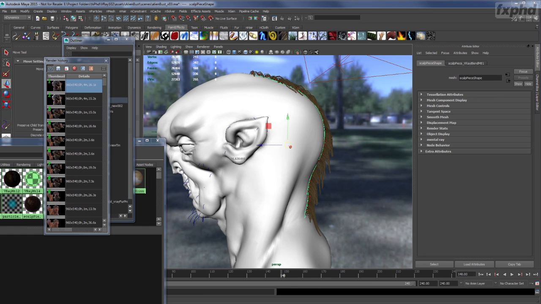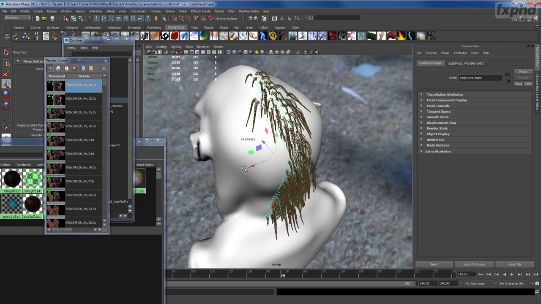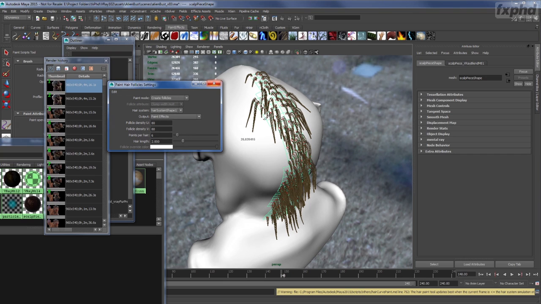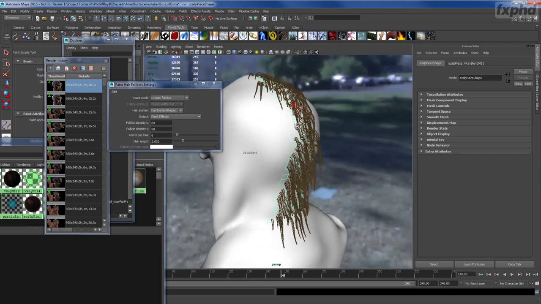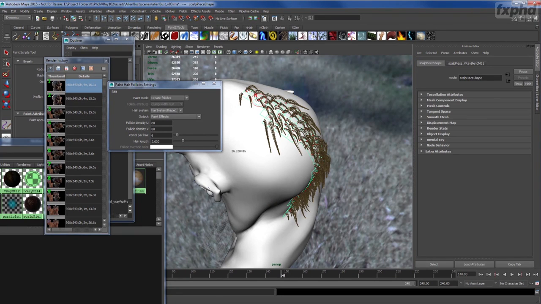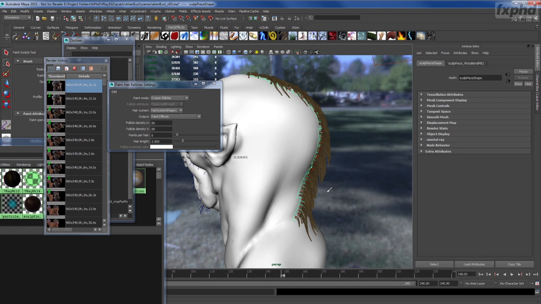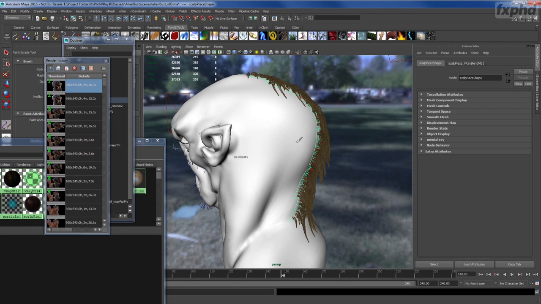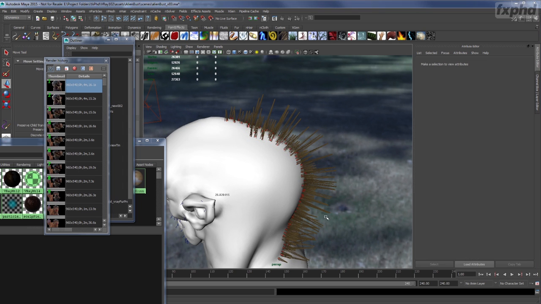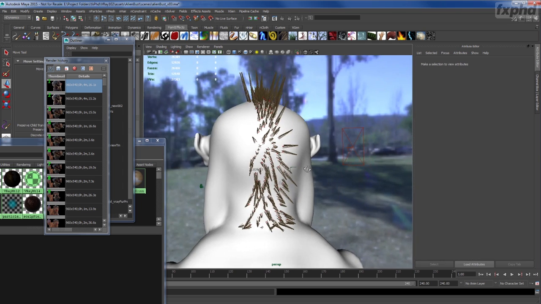Now, that additional hair that we created was actually a little bit shorter, which is great. So if we go back in and take a look, we had a hair length of 2. So all of that extra hair that we added was a little bit shorter, which works out really well because we wanted a little bit shorter up front and getting longer and longer. You can, of course, adjust that as you see fit. Now let's go to frame 1 again. We can see how our clumps are all coming together.